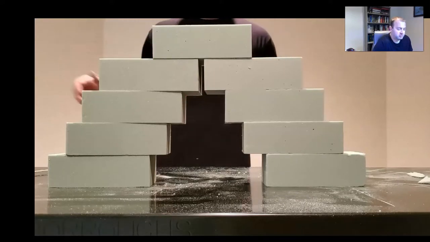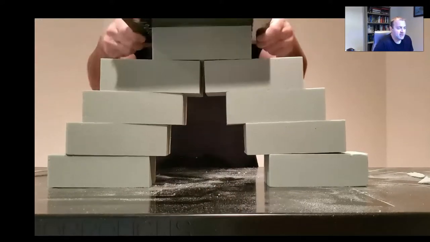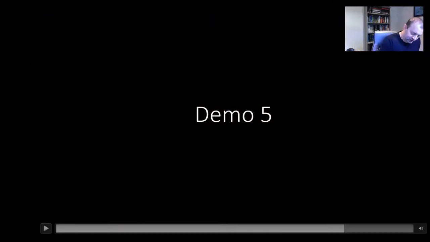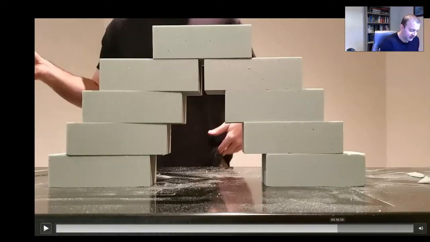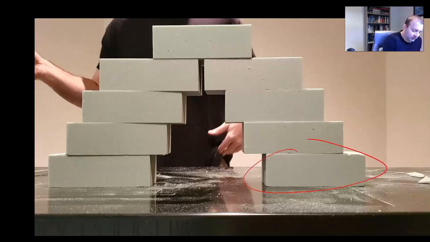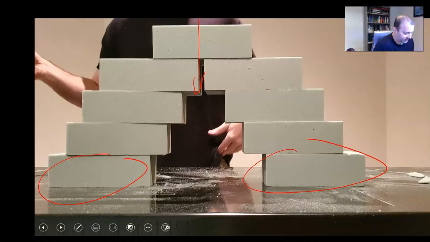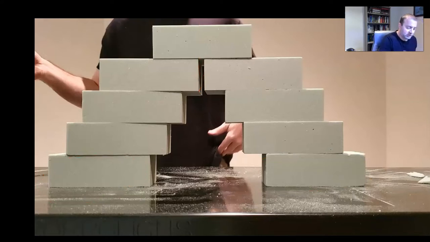Now, the problem still remains that if the support is too far away, it just comes crashing down. So again, we have 2 supports now, one here and one here, but if the load is in the middle, if the weight that it has to bear is in the middle and too far away from those supports, it's not going to remain steady here. Okay, so that's one of the problems that we ran into here as well.